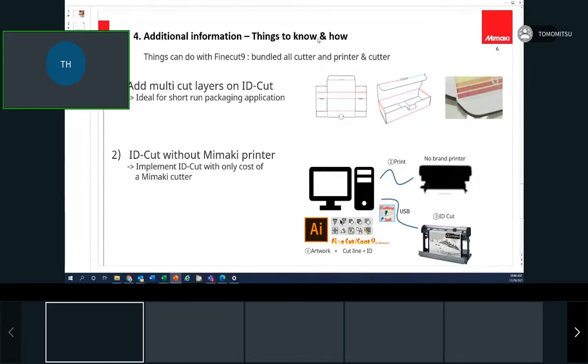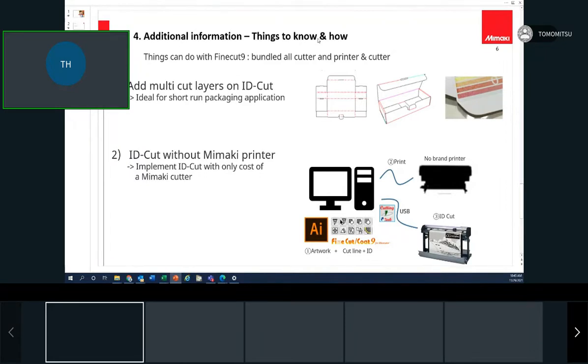The first is add multi-cut layer on ID cut. For example, if you're doing the short run package application for a box, you need 2 layers of cut. One is the die cut, and the second is the creasing layer for just folding, right? In order to do that, you cannot do with a rastering ID cut.